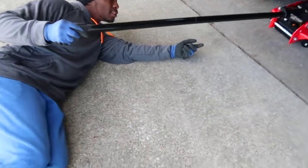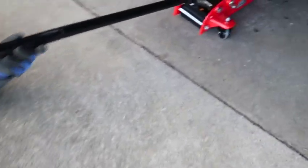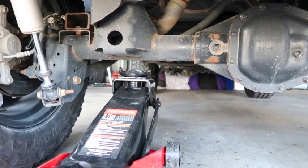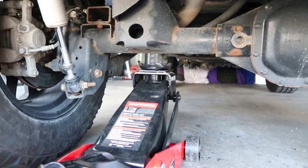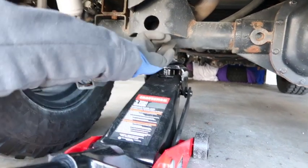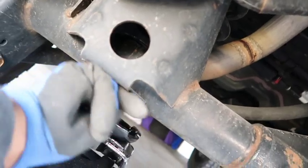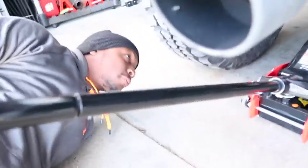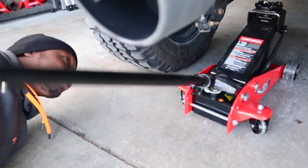Word Gang, I just want to show y'all where you should jack up the rear of your car. This is where you should jack it up at. See that position? You should always put it right here. Just look for this hole. This is where you jack it up at. Not here, here. This is where the manual tells you to jack it up. So don't be over there guessing. Just do the right thing before you tear something up.